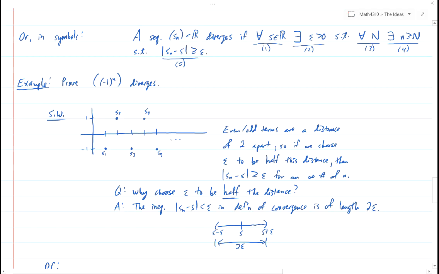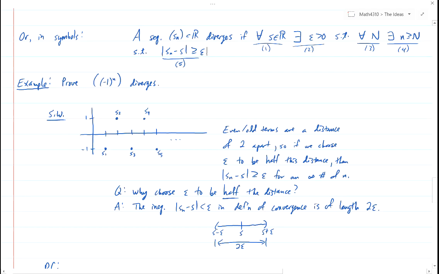That kind of observation typically leads to how you prove a sequence diverges. You ask, are there some subsequences? Is there some sort of trend in the subsequences, where they go to some values that have a distance apart from each other? If I split the distance between them, then that's an epsilon that can work for me in showing divergence. If that doesn't make a whole lot of sense, don't worry about it. We'll talk about subsequences in a future lecture, but let me just address this problem right here.